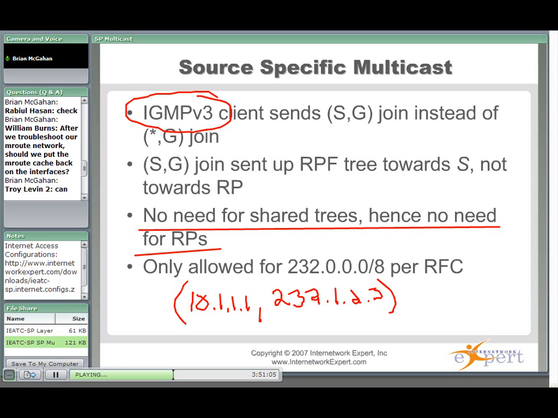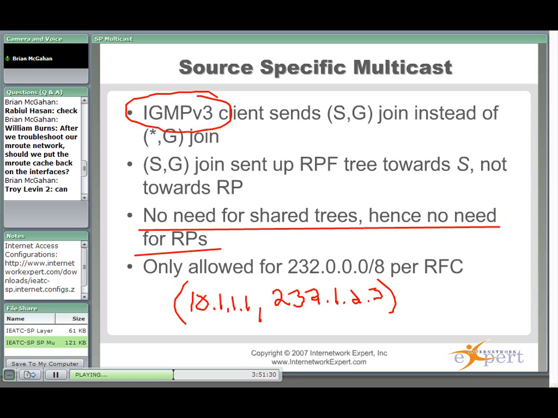The rendezvous point is the meeting place for two things. It's the meeting place where the source registers with the rendezvous point, and the destination is sending its star, comma, G join. So when the traffic is moving through the rendezvous point, it's a shared tree because it goes from the source to the rendezvous point, and then from the rendezvous point it merges with the destination.